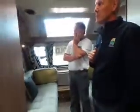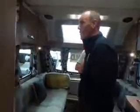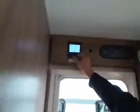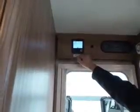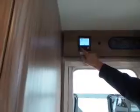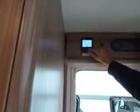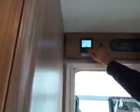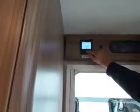So the next thing to operate is your water heating. So here, we've got a warning triangle at the moment. I'm just operating that for a second. That might just be telling me that the energy I'm trying to operate on is not available. I might have forgotten to switch something on. Or do I just switch the whole thing off and start again?